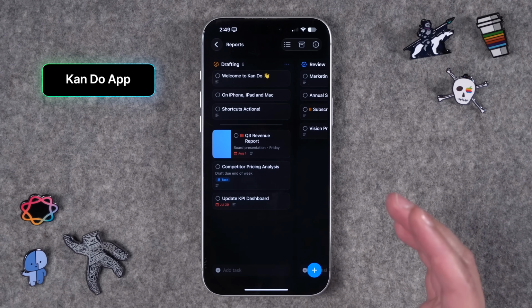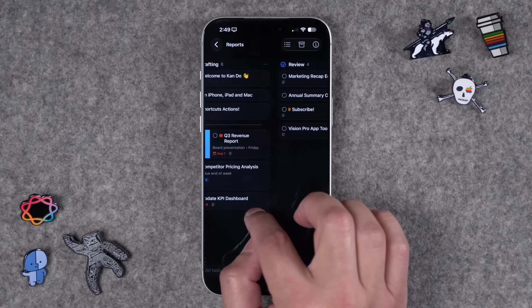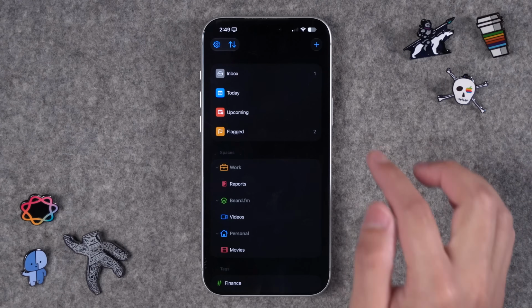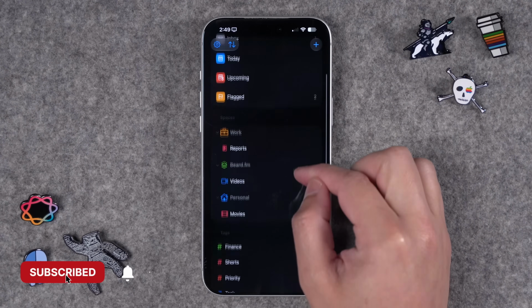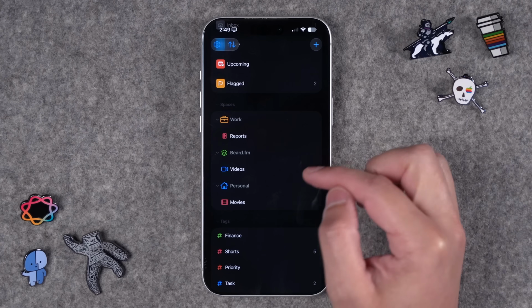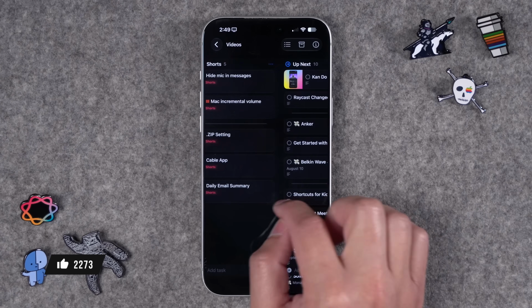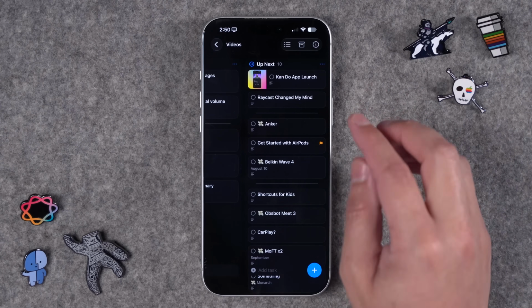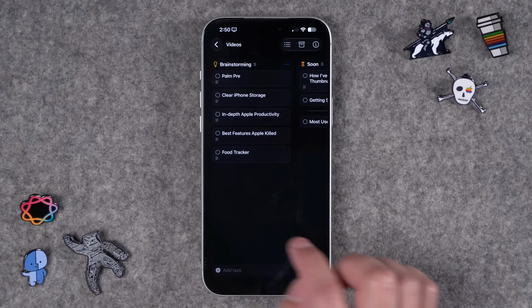What is Can Do? Well, it is a task or project management app that's really focused on Kanban boards. Pretty sure it's Kanban, maybe it's Kanban, so say it however you'd like. But when you go to the main navigation, you have an inbox, today, upcoming, and flags, so you can separate your tasks, and then you can create spaces with projects underneath, and then in each project, you can have your list of tasks. You can view it as a Kanban board. Lots of features here we'll get to in a moment, and you can switch to list view if you want, and switch back at the tap of a button.